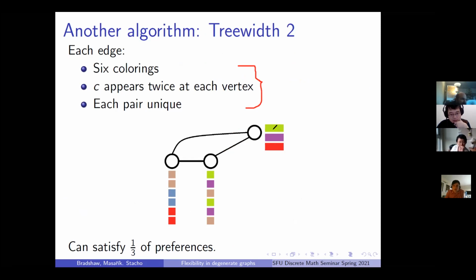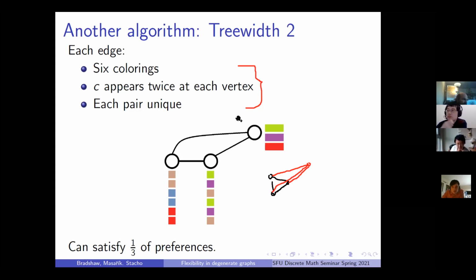And we tried to come up with similar properties that would work for graphs of tree width 3. The way you would approach the problem is you would say, if you have some property that's satisfied by some set of colorings on a triangle, and you add a new vertex that has neighbors forming a triangle, can you show that the properties also hold in all of the new triangles? We tried to come up with a set of properties that would extend to these new triangles, but we were not successful. Yeah, because it's a planar graph.